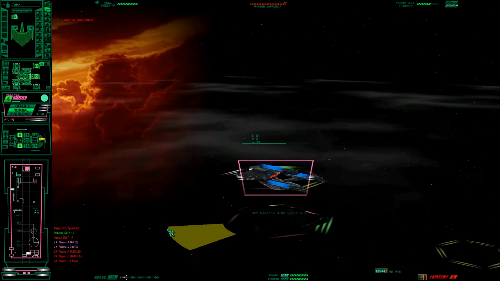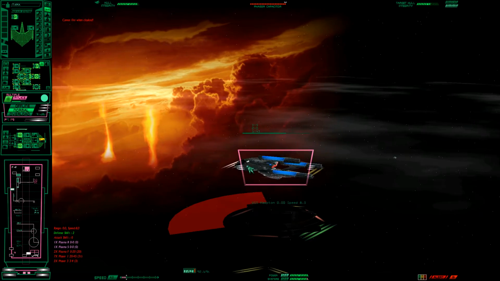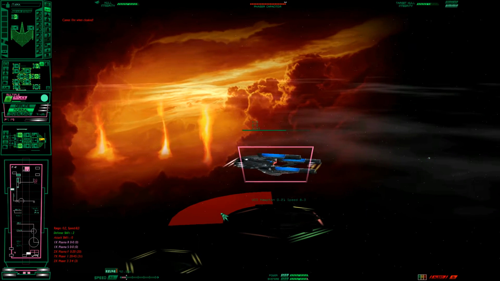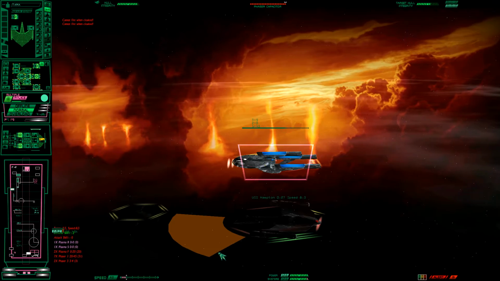Yeah, I wanted to launch the Wild Weasel, but I panicked and hit X instead of W, which, as you can see, hasn't quite worked out for us. He's in a really nasty position on us. Let's decloak, and we will fire everything we've got into him as soon as we can.